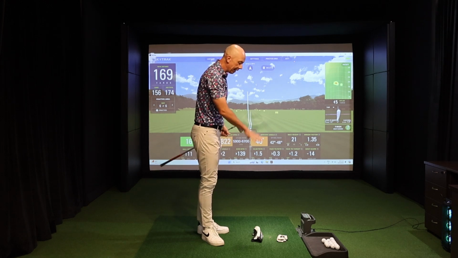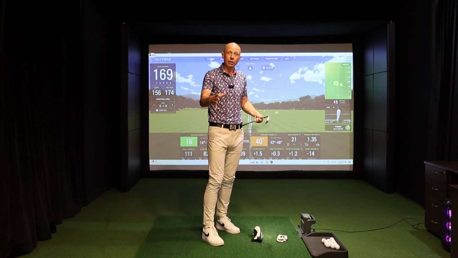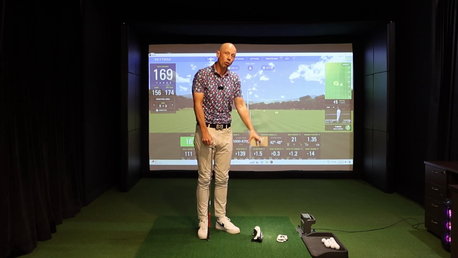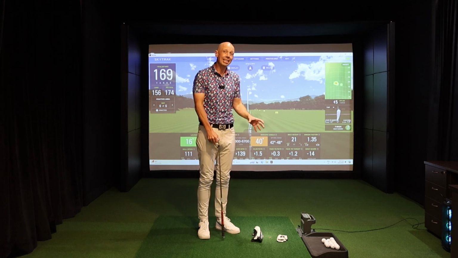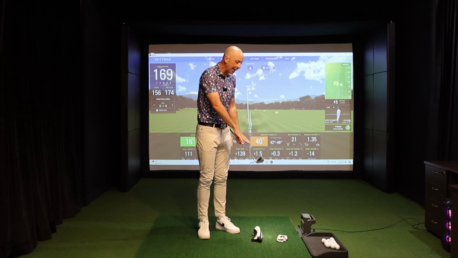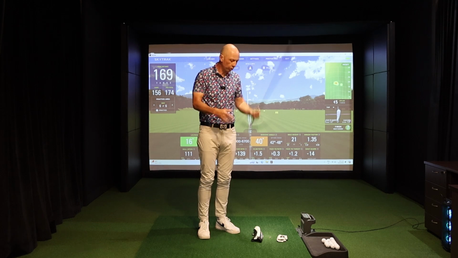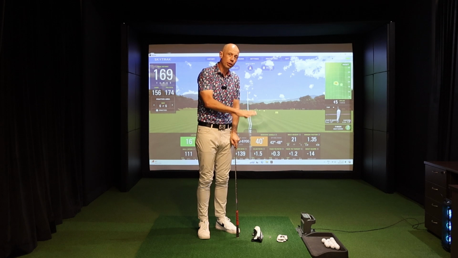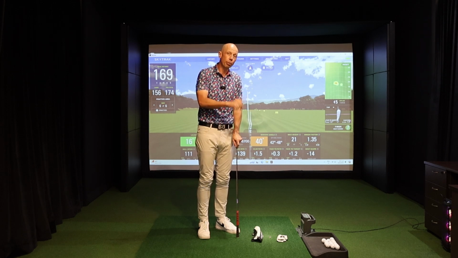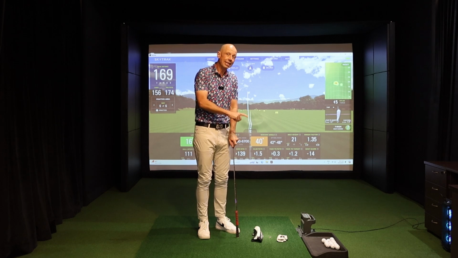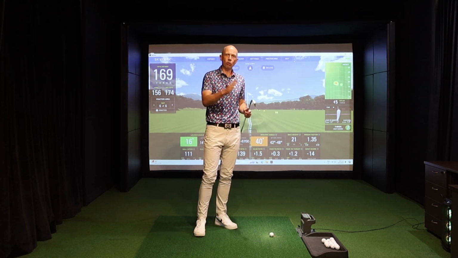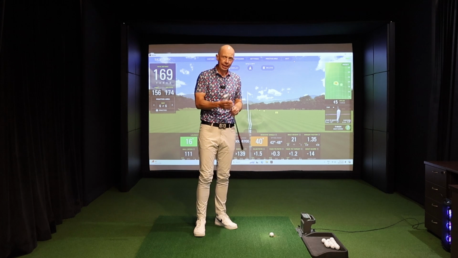So take this to the range or to your simulator if you're fortunate enough to be able to practice indoors. Take this drill, you can even take this to the grass outside in your yard. You don't even need to hit a ball. Set up a gate. Can you swing the club head through that gate? Many of you will be surprised at how poor you are at being able to do this, but that's a good indication that you need to practice and work on this skill. And if you did this every time you practiced and every time you went to the range, I guarantee your golf would improve.